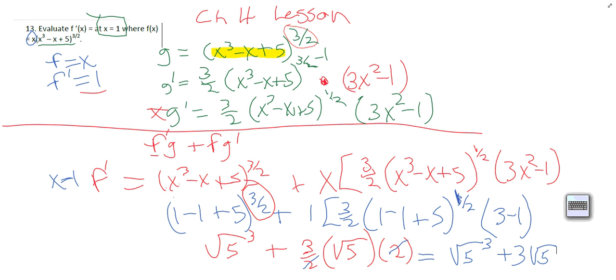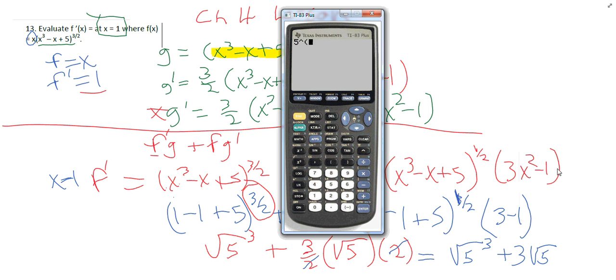Okay. And let's go back to our calculator and see if we can enter this in correctly. 5 to the 3/2 power plus the quantity 3 times 5 to the 1/2 power, our square root. And this should do it. Whoops. There we are, 17.889. Alright, hopefully this one helps, and we'll take a look at one of the earlier ones in the next video.